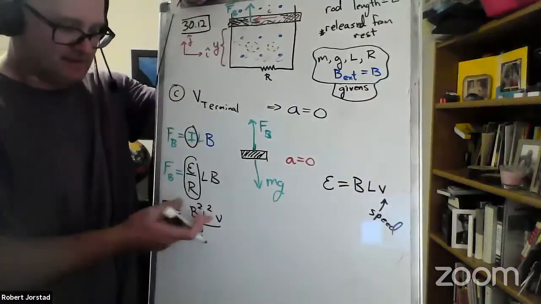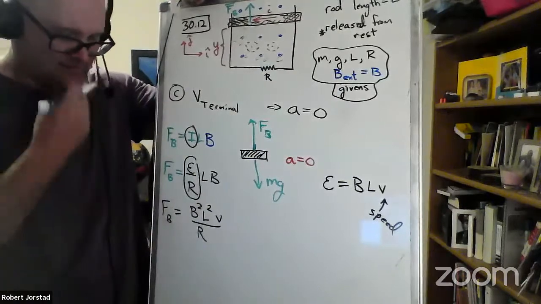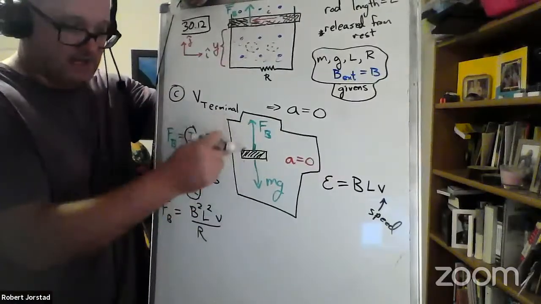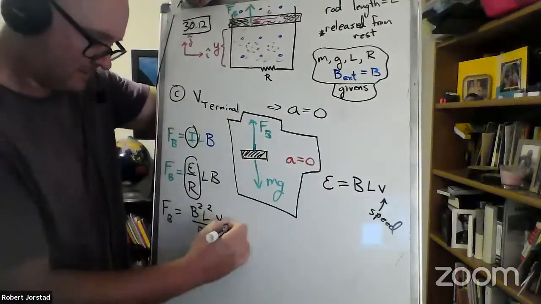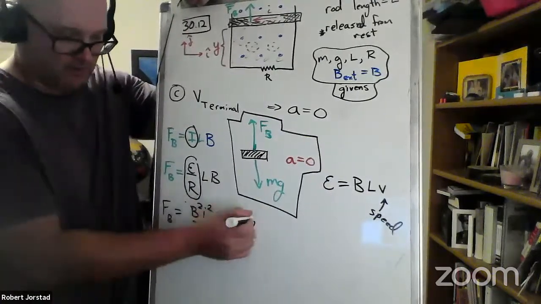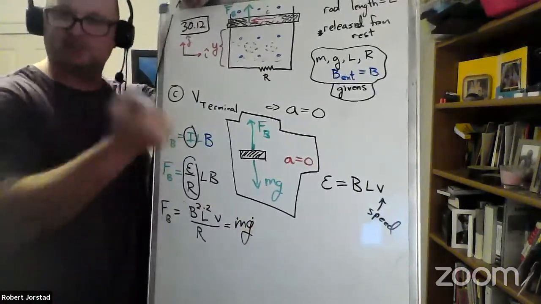How do I get, I don't know what this is. Oh, I'm so stuck. Sure we do. How do we do it? We know that for it to be not accelerating, then that force needs to equal mg. If A equals 0, ding equals ding. Okay. And then known, got V terminal. So far, so good?